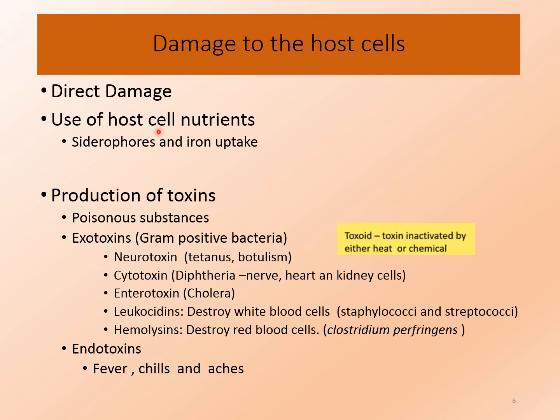Iron is required for the growth of most pathogenic bacteria. However, the concentration of free iron in the human body is fairly low because most of the iron is tightly bound to iron transport proteins such as lactoferrin, transferrin, hemoglobin, and ferritin. To obtain iron, most pathogenic microbes secrete proteins called siderophores. Siderophores are released into the medium, where they take the iron away from the iron transport proteins by binding to iron even more tightly. Once the iron-siderophore complex is formed, it is taken up by the bacteria or microbe.